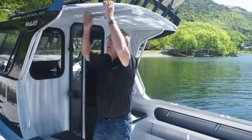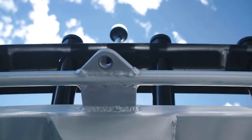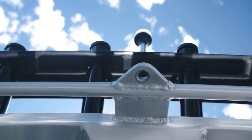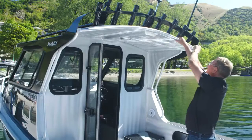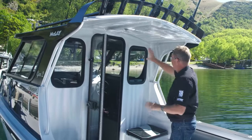On the back of it here, a good solid handrail. So, you know, it's good to hang on. It's good height for me if you're in some rough water. Got a wakeboard towing eye here for tubes and stuff possibly. It's, you know, nice and solid. And overhead, an 8-rod rack, which keeps all your fishing gear out of the way, out of the cockpit, nice and protected. Going forward again, see a bulkhead.